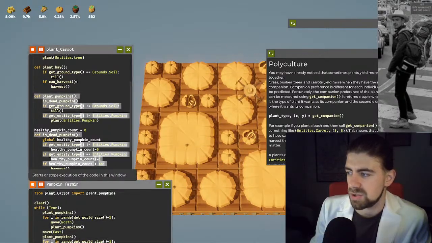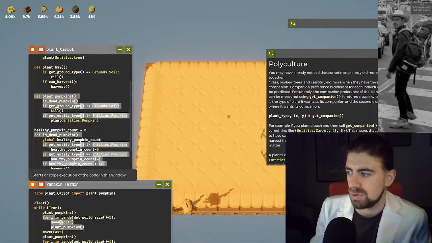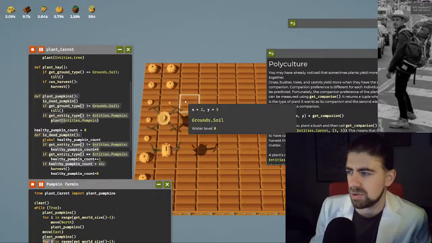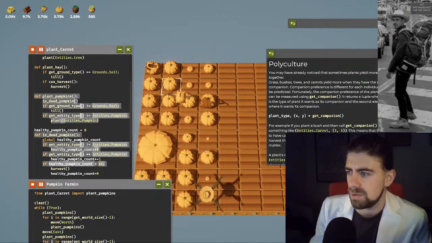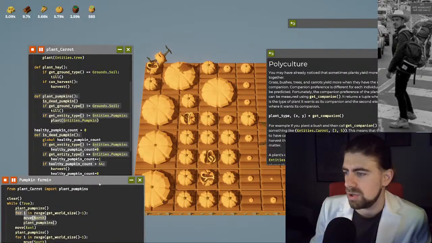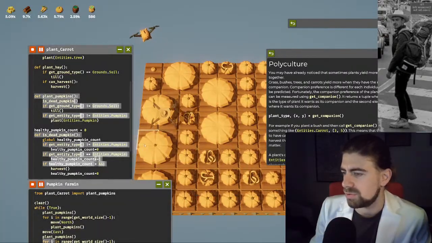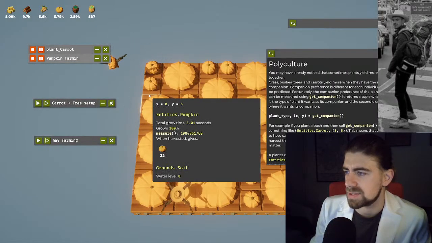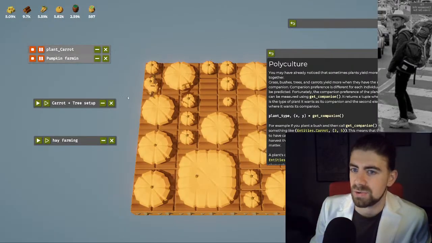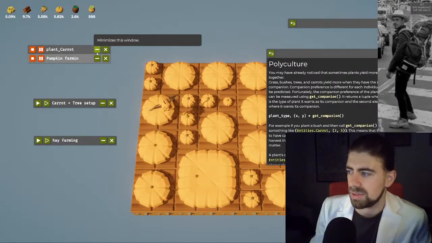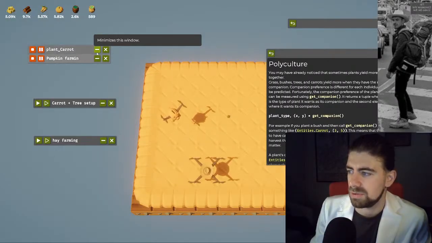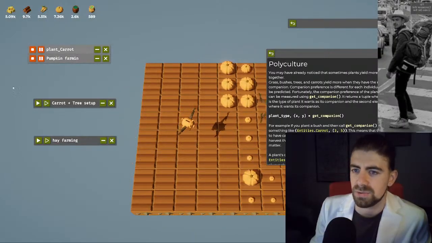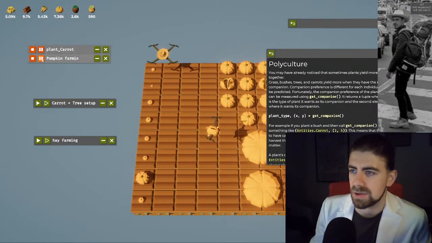Well, the thing is, get world size is good. Oof, okay, cool. Now it should collect a bit early. It should have done it here. 44. Did we increase our... No, we didn't. Why do we have 44? 44 is a little too low, no? Because here 1, 2, 3, 4, 5, 6, 7, 8. 8 times 8 is 64. Yeah, you're right. So 44 is just not enough. I don't know why I thought that. All right. Ooh, fat pumpkin. So we have to do it at 64. You're right. Let's pause this.